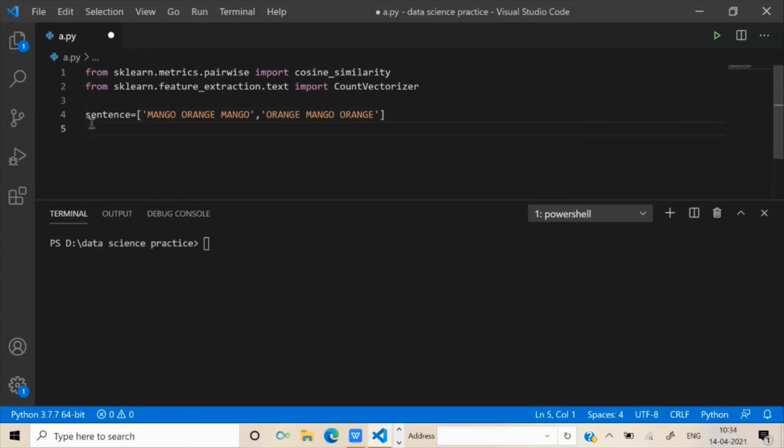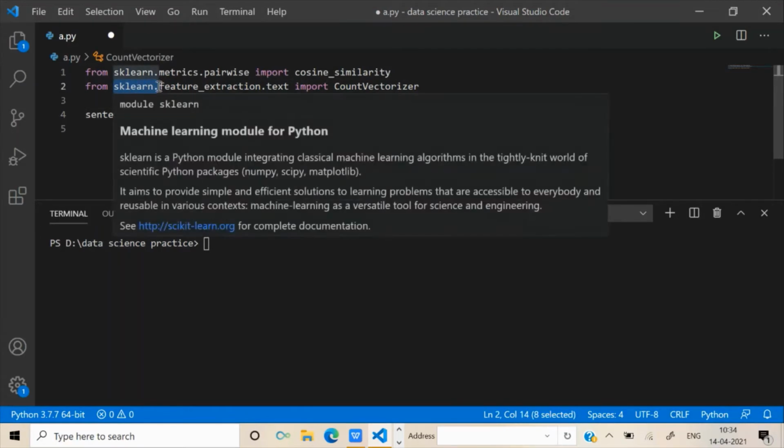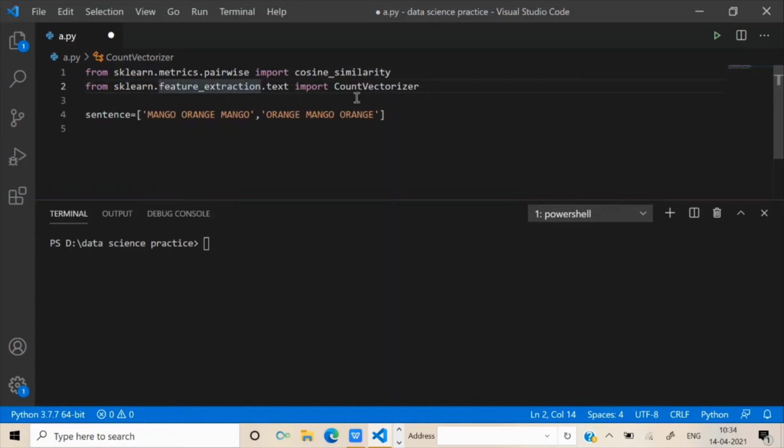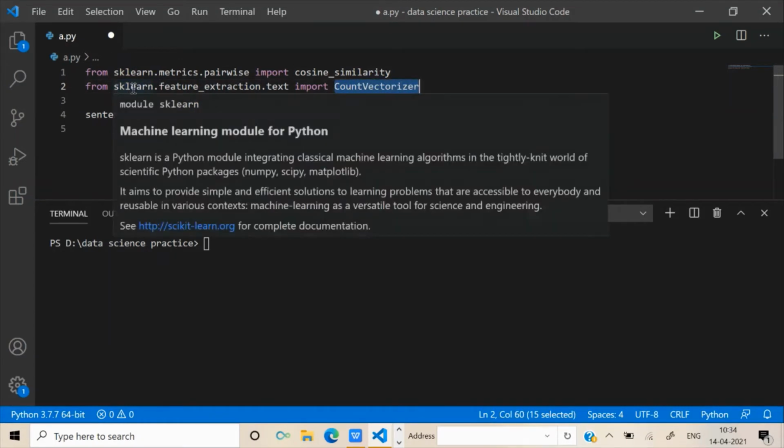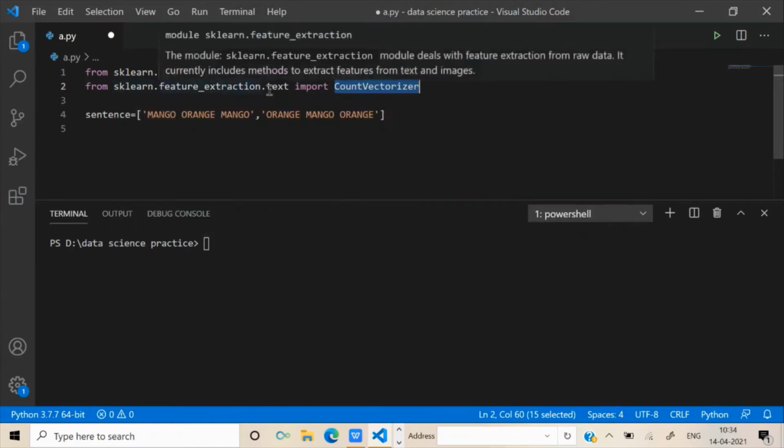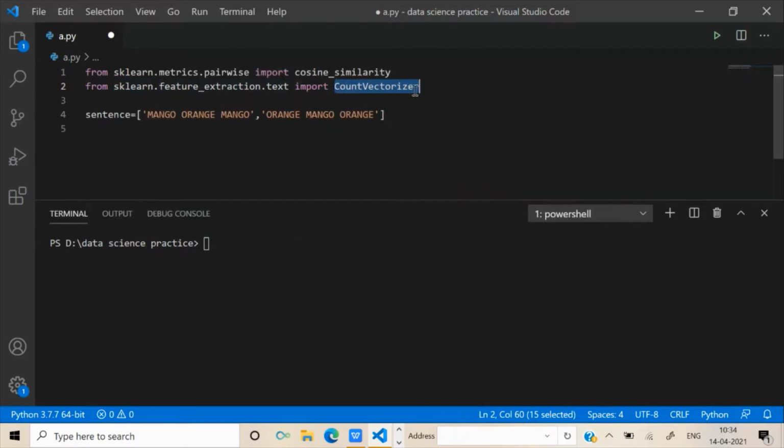Okay. Now if I ask you to count the number of mangoes and oranges in each string, how can you do that? So there is basically a class that is already built in scikit-learn library. So I am using that library here. I have imported from scikit-learn dot feature extraction dot text import CountVectorizer.